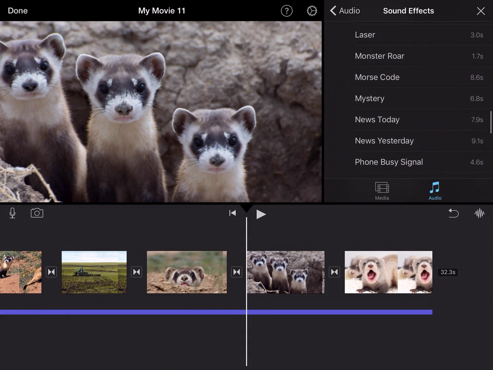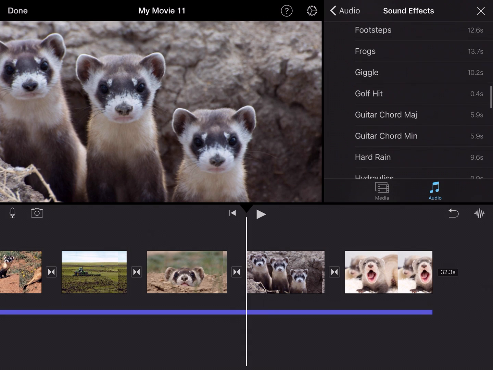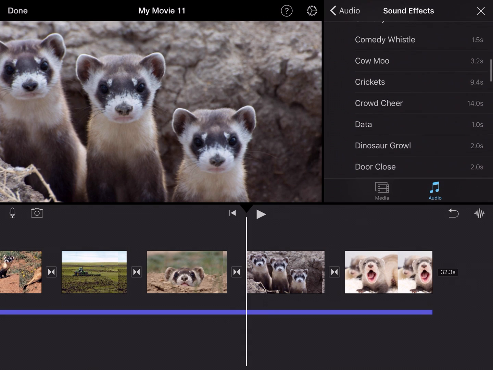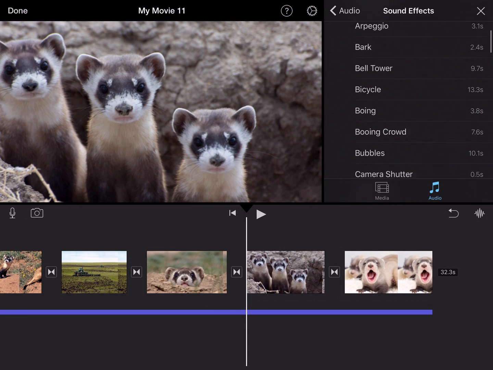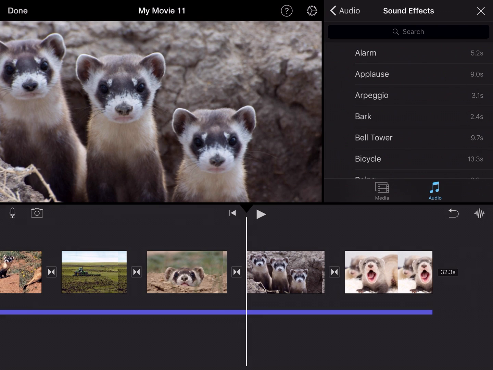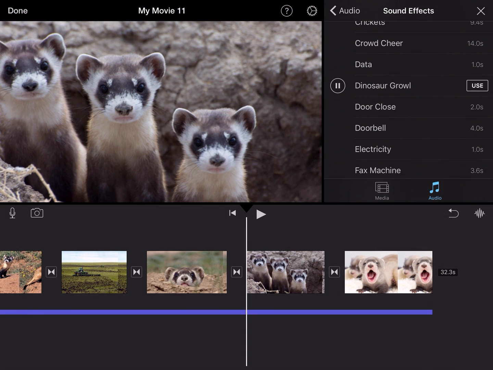Now, if it's a 13-second police siren, of course you wouldn't have to listen to all 13 seconds of it, but this would give an opportunity for everybody to get an idea of what types of sound effects there are and specific ones when they're ready to use them. Another tip is that students typically want to use the more extreme ones, like the dinosaur growl. Let's see if I can find that one right here. Or screeching tires and things like that.